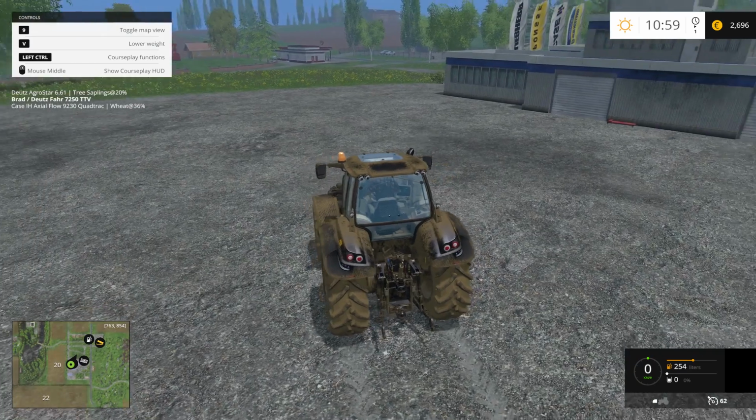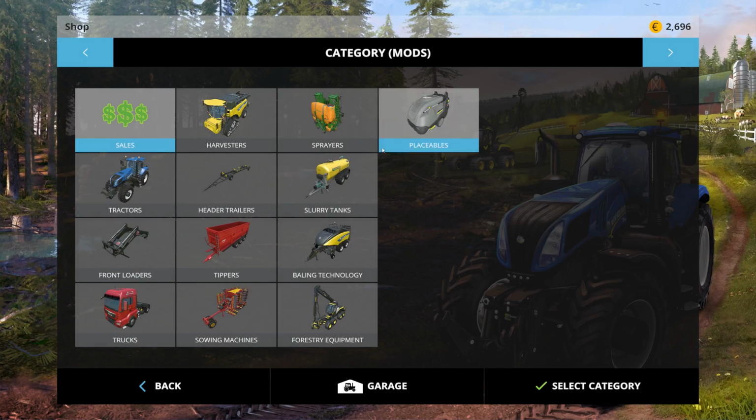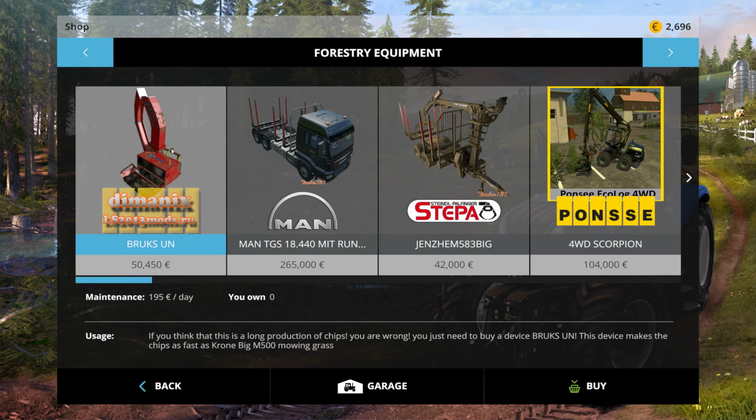Oh, there we go. So let's tab over to the mods category, and it's under forestry, and it's this Dynamics LS 2013 mods.ru, but this is actually a 2015 mod. It's called the Brooks, and it costs 50,450 euros. So we don't have that much money.